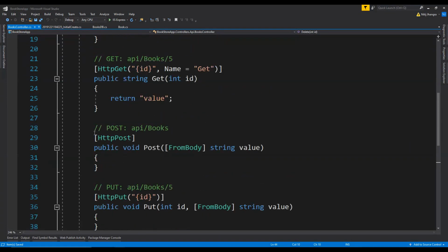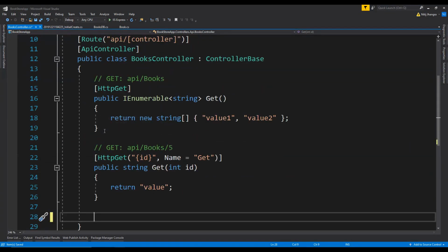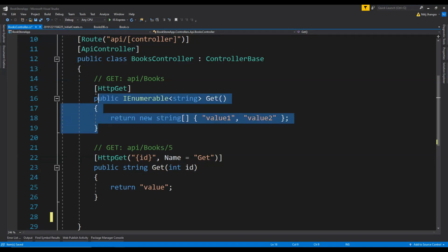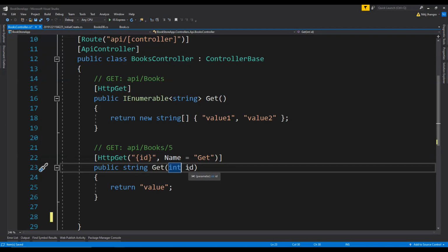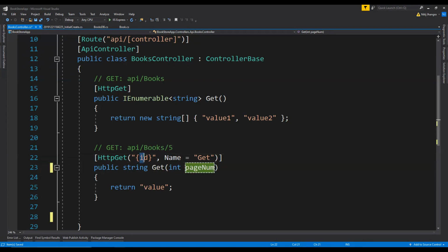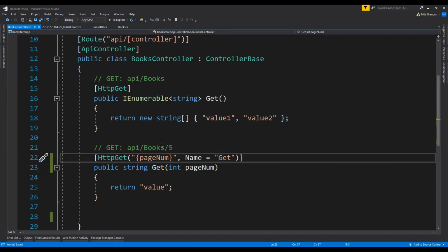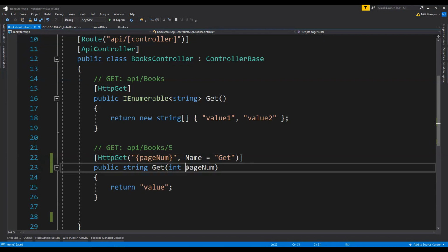We will not be using the post, put and delete methods, and we are also not going to use this default get one. We will use this get one with an integer argument, and this method will be used to fetch the range of books which are applicable for any specific page number. So this id argument is going to be for the page number, and what we will do is we will figure out the range of books which is applicable for the page number argument which is being sent from the browser, and then we will provide the list of the books which are in that range to be added to the already existing collection of books.